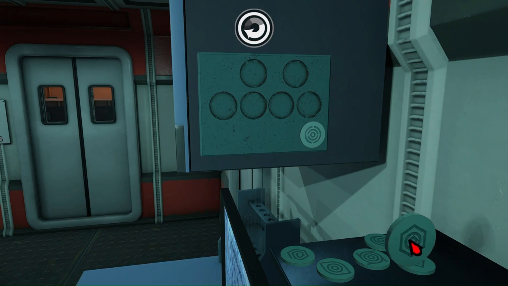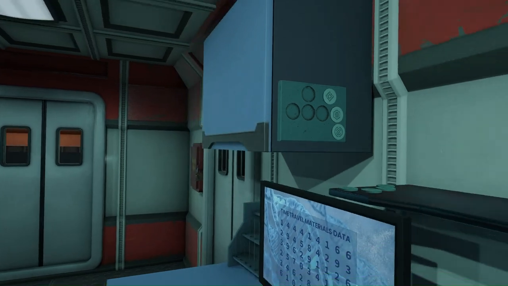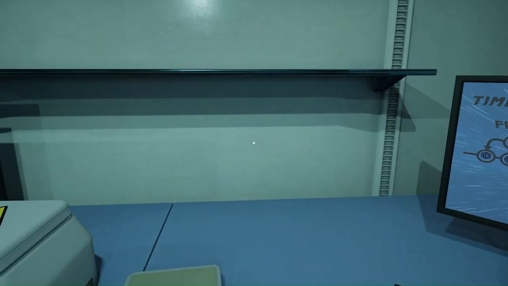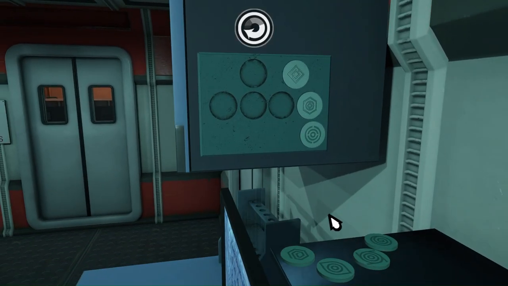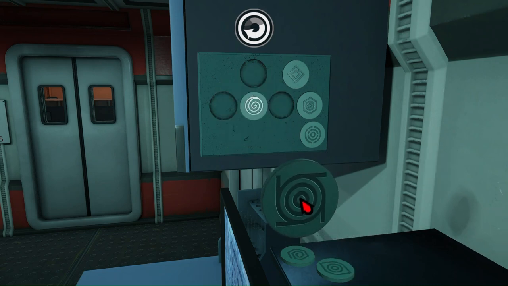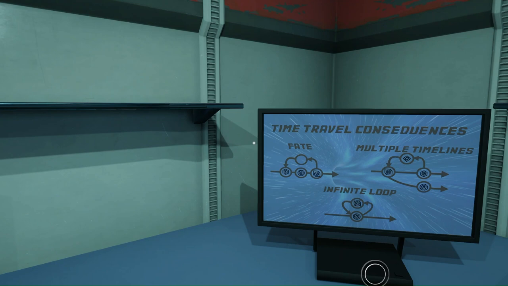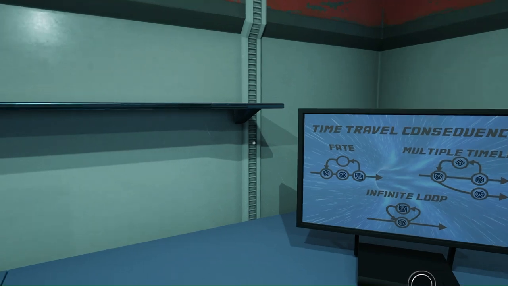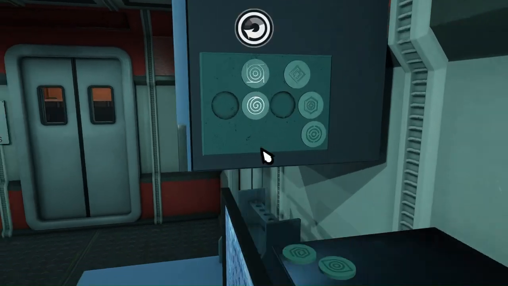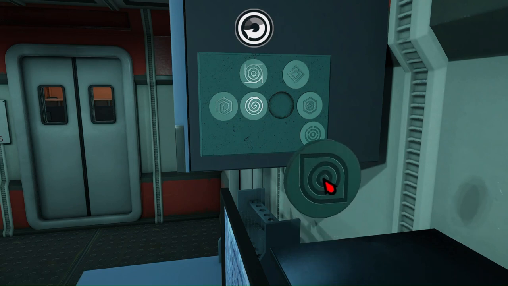It's the circle, then the hexagon, then the diamond, because that has to go there. And which were the two on top again? It's the shell and pointy. Shell at the bottom, pointy at the top. And then it'll go. Well, it has to go spiral, shell, and then eye. And that works. Spiral, shell, then eye, yeah. This works.